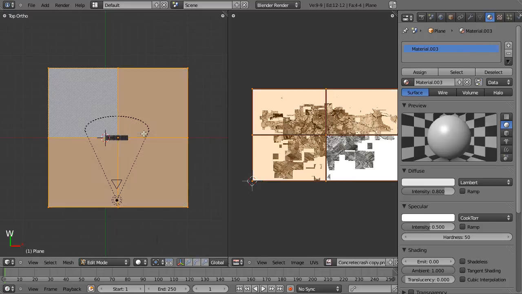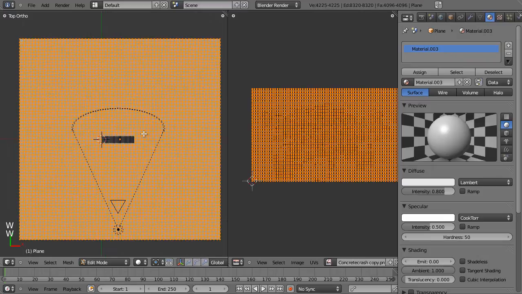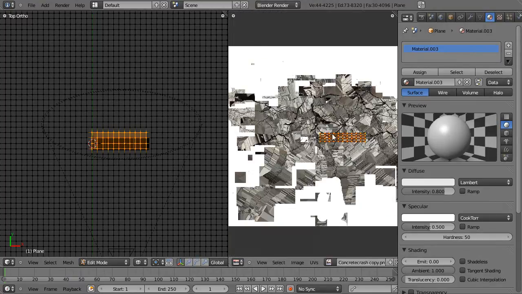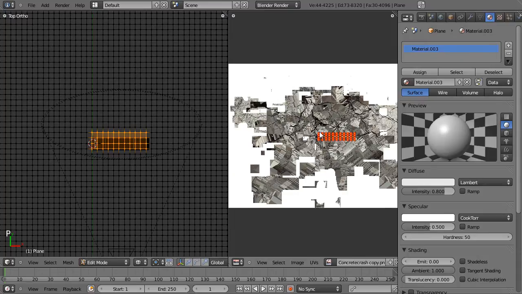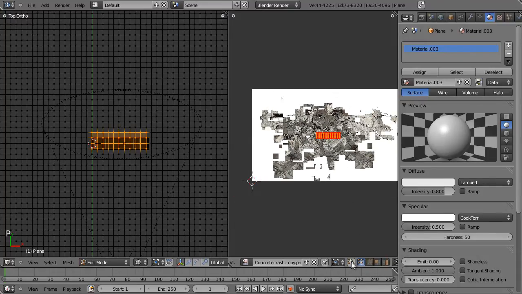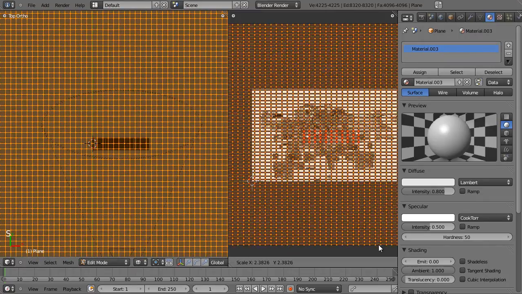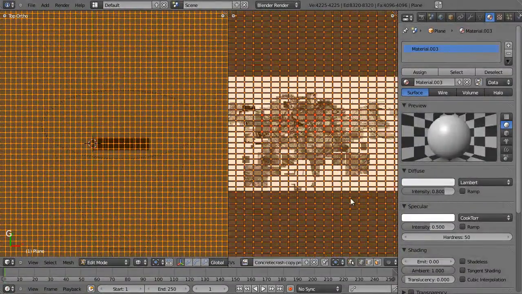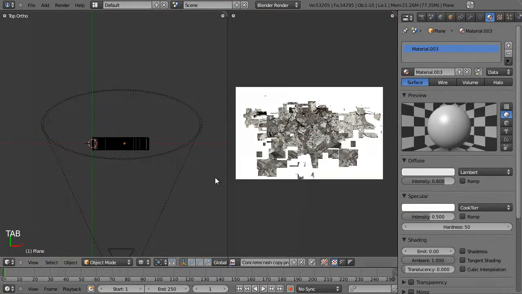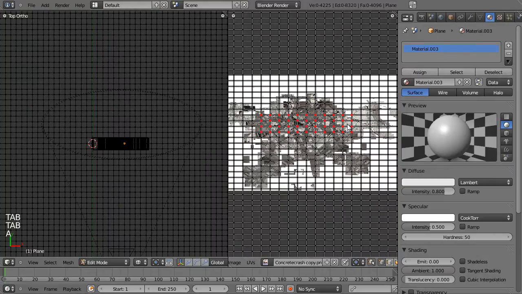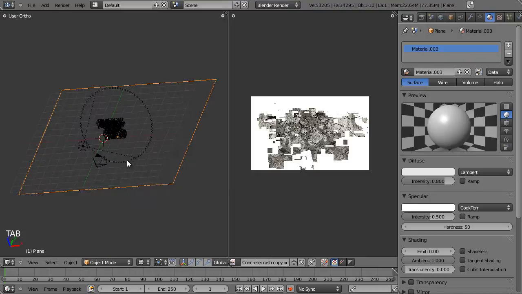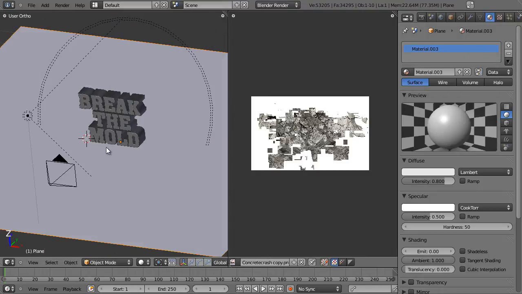So to help, I'm just going to subdivide this several times like so. And now if I select those vertices right there, you can see that's where the actual impact should appear. Okay, so what I'm going to do is scale this upwards like so, to something about there. Okay, so it's looking pretty good. I've just used the P tool to make those vertices red just so I can see where it is in relation to it. But yeah, there you go. Alright, so that's looking okay. So now that is completely UV mapped to that plane there.